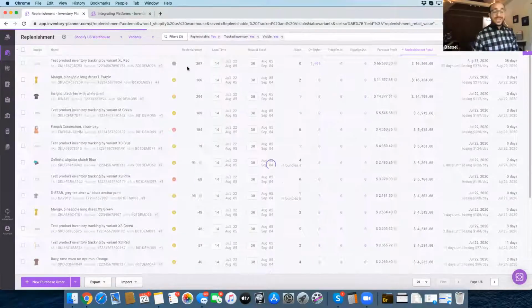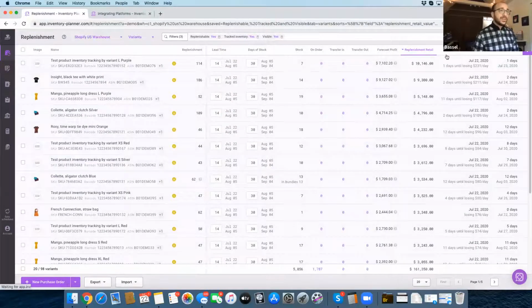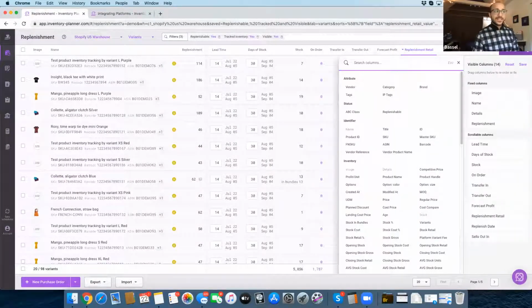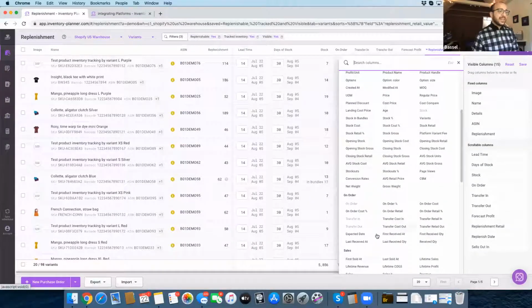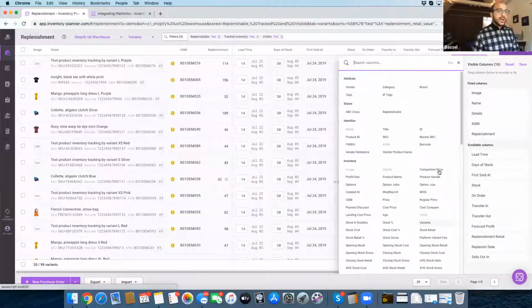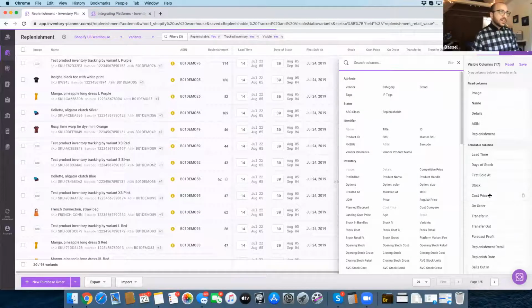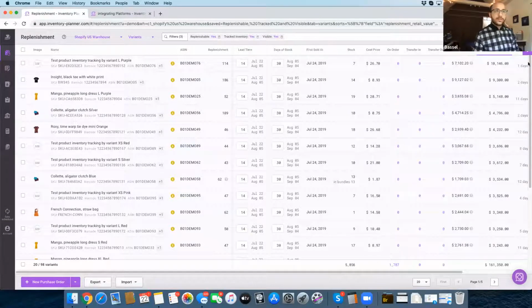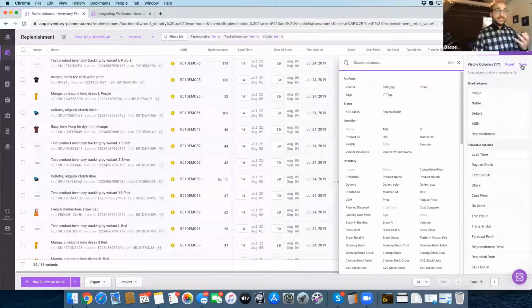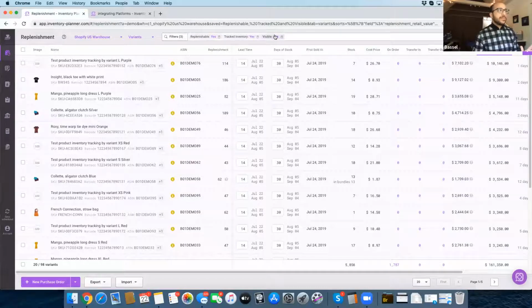There's over 180 metrics that you can add to this table. You're going to see a little gear icon here in the top right. We could add in ASIN. We could add in, let's say, when an item was first sold. I could add my cost price into this table, and I could put my cost price here next to my stock, so I can customize the order of these columns. I can save multiple presets, so I can always see the columns I want to see, where I want to see them. And it's going to be a similar idea with filters. We're picking up generally what's active or published in your system. We're getting all products from your system.